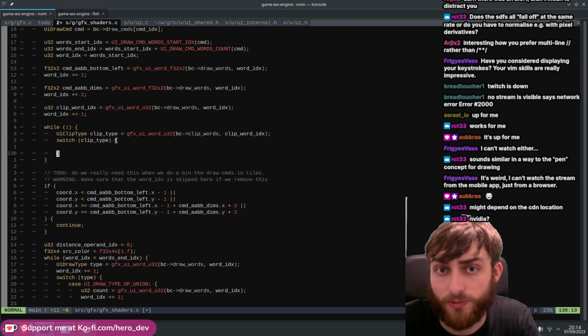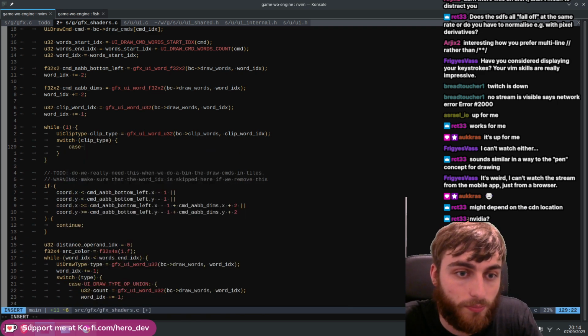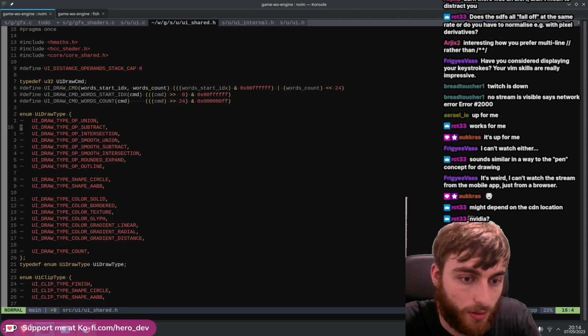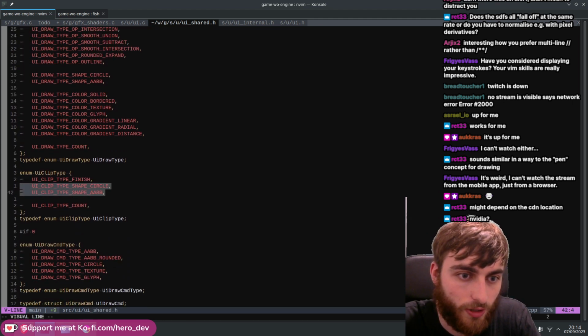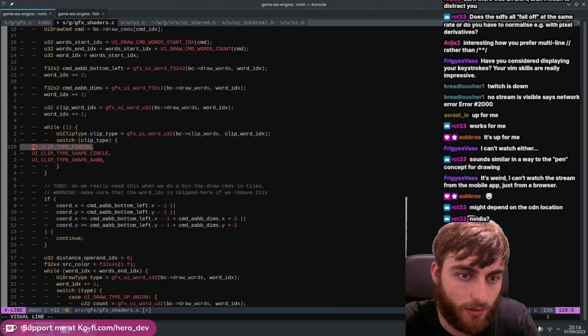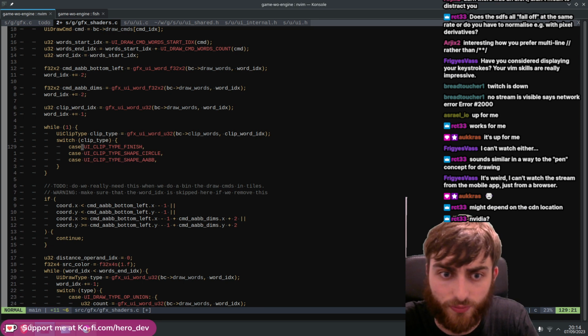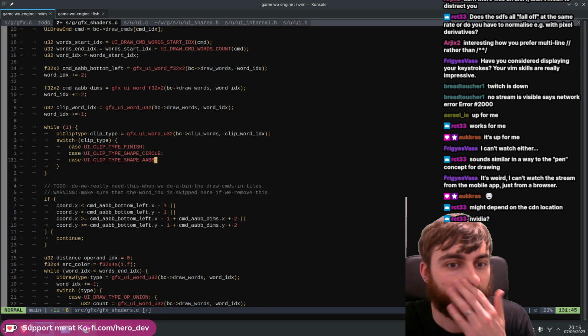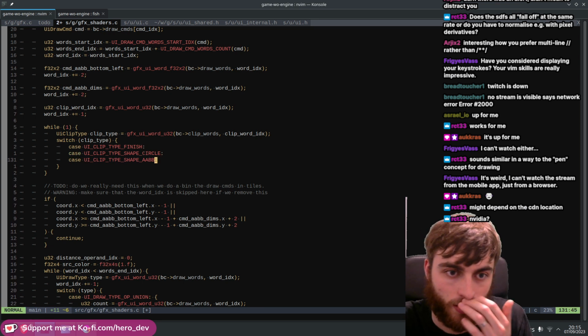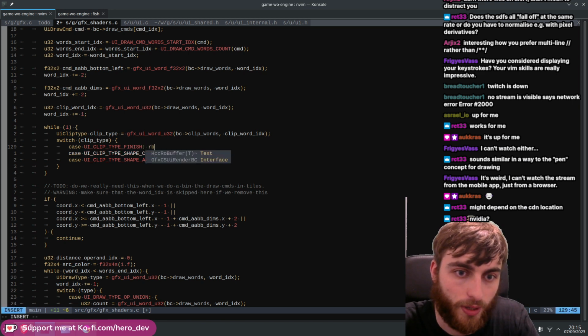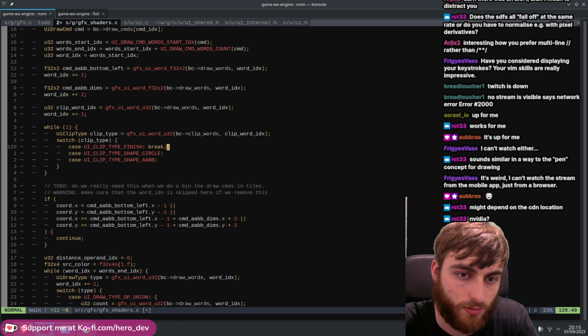And then clip type is just going to be that super lovely enum that I quickly threw in here. So we've got finish, circle, and AABB. So we're going to be doing a distance field again, right? So we can join it all together. So finish is just going to break, right? Wait a minute.